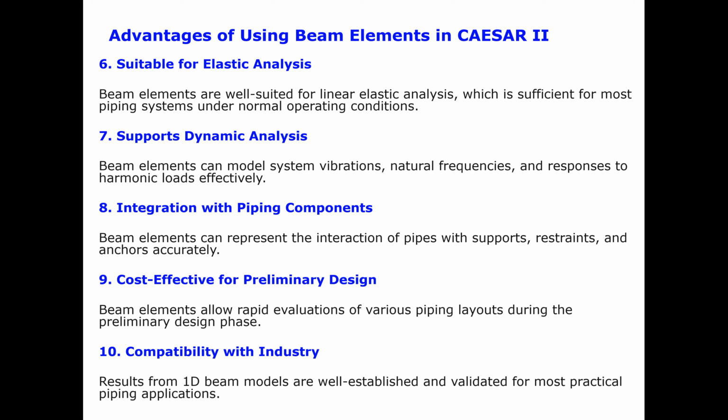10th, the compatibility with the industry. First, widely acceptable approach. The beam element method aligns with traditional piping design practices, making it familiar to the engineer. Secondly, validation. The results from 1D beam models are well established and validated for most practical piping applications. So in short, while 1D beam elements have limitations like the inability to capture localized effects, they are ideal for the majority of piping stress analysis tasks, providing a balance between accuracy and efficiency.